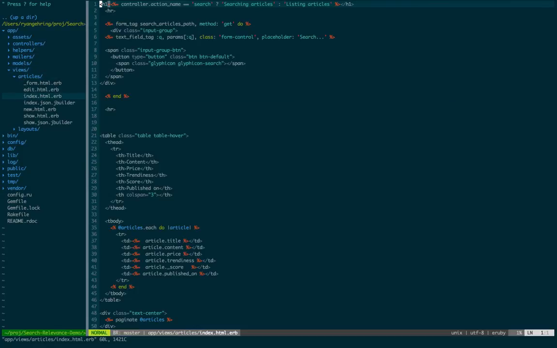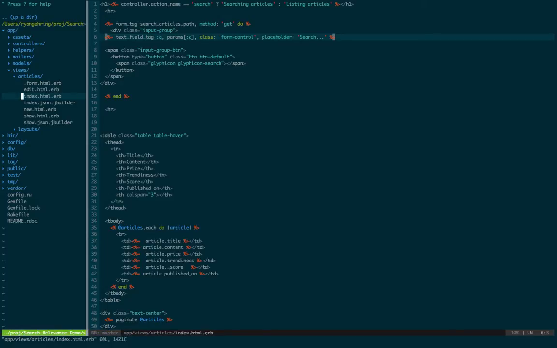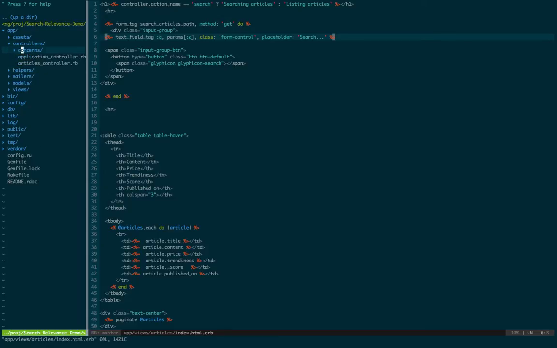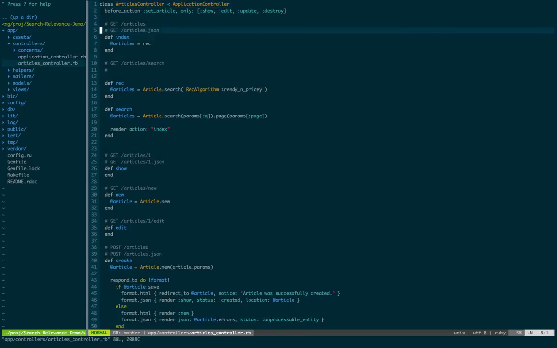And let's start looking at the files. So here in the views, in the index view, which is where all the action happens on this app, you can see the very first item on the page is a simple web form, which has a single text field filling in the parameter Q with whatever they type into the box. You can also imagine a web form with a lot more buttons and fancy parameters being collected. This is a demo app, so here we're just doing a pretty simple collection of one parameter via a text input field. That user input is just getting sent straight back to the articles controller, and in this case it's going to the search route.